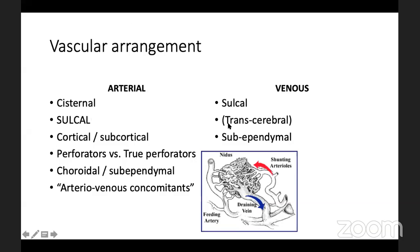The arrangements of the arteries and the veins in the brain is variable to the rest of the body, where you have an axillary artery and axillary vein with it, a femoral artery and a femoral vein. Now in the brain, not always that the arteries and the vein on the cortex are in intimate relationship, but in some areas they are. So it is very common at the end of dissecting a nidus, leaving only the vein, and you look at the nidus and it's still filling, because normally there is still a persistent feeder stuck to the adventitia of your draining vein, because this is an area where an artery and vein are running together. So we have to be aware of these arrangements.